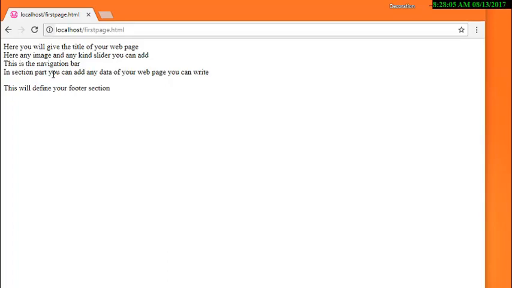This will show on your web page: no tag, no elements, no attributes, just the data that you have given in your tags and elements. Okay, this is the first part of the HTML5. In the next section you will learn about the attributes in detail.